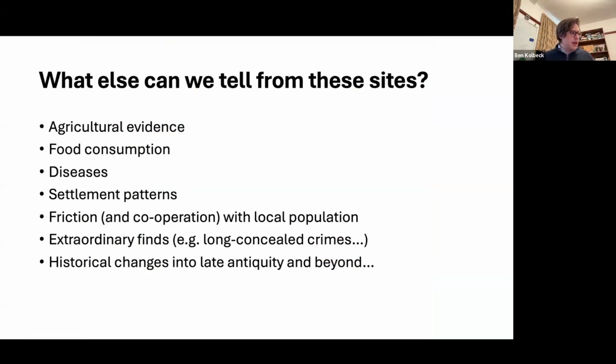That was a little insight into some of the stuff that's preserved there. But what else can we tell from this site? What kind of history can we write that we can generalize out? Well, at Vindolanda, we find lots of material that you don't find anywhere else because of that unique site. It's not just the tablets, it's not just the leather, but lots of other things as well. Lots of evidence for food consumption, animal bones, where we can tell what the diet of the soldiers was.